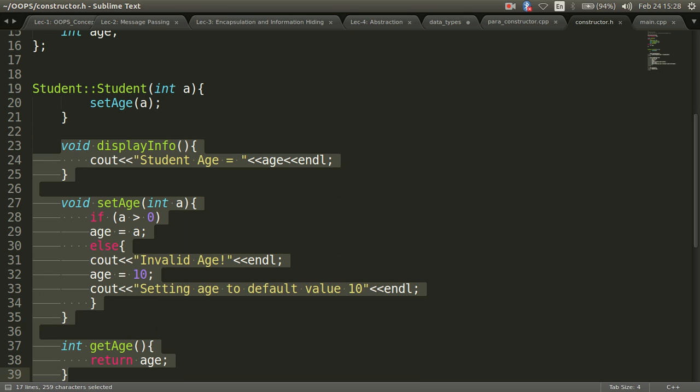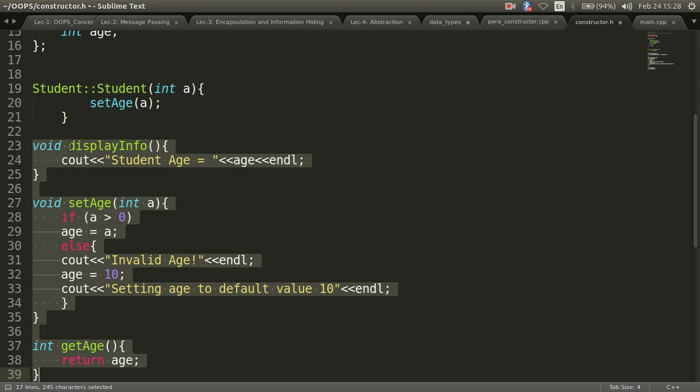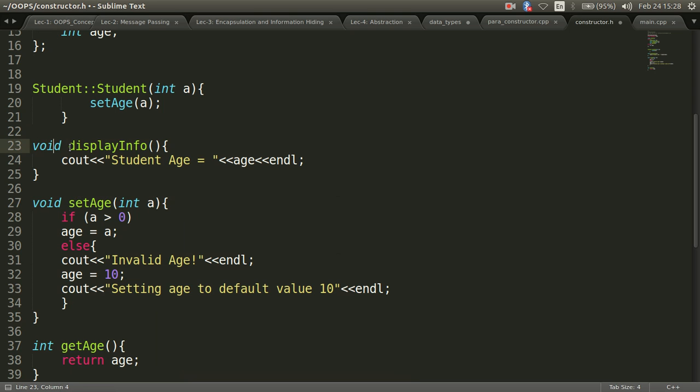I will indent these things properly. When I write void, I need to write the return type before the class name. Similarly here, so I will just copy it and paste it everywhere. So this is also done.